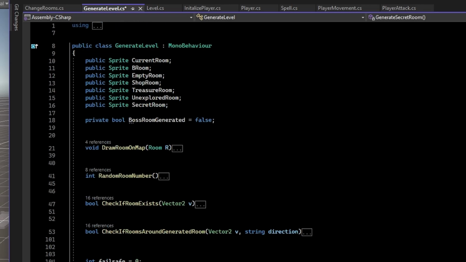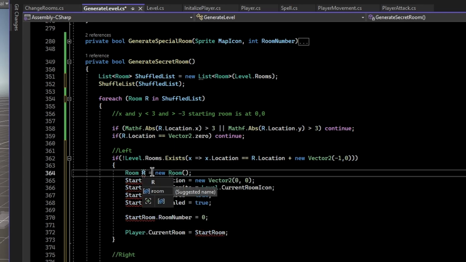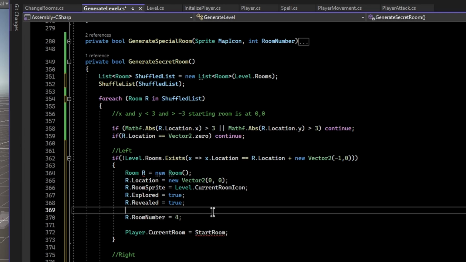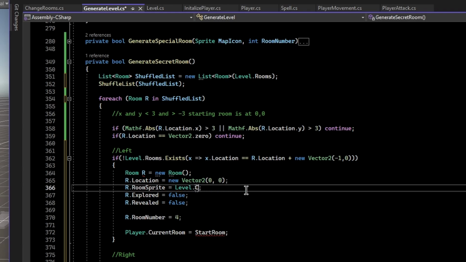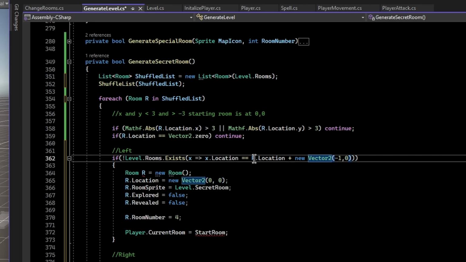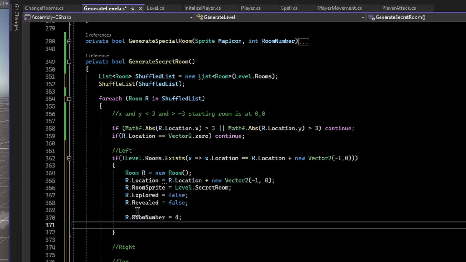I think we can copy this from, let's go to the start method. I don't even think we need to type those in. So then this shouldn't be this. It should be dot secret room. Okay, and the location should be this new location that we just found, which is our location plus this. And then we're not going to set the current room. We just did that because we copied it.